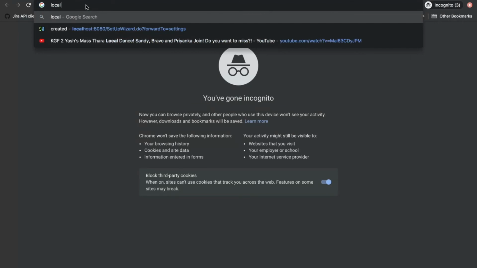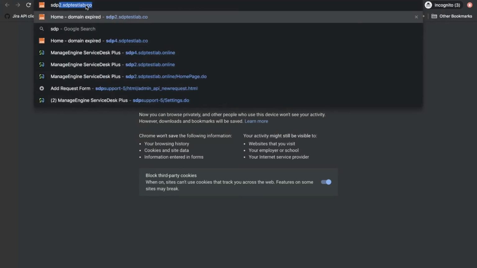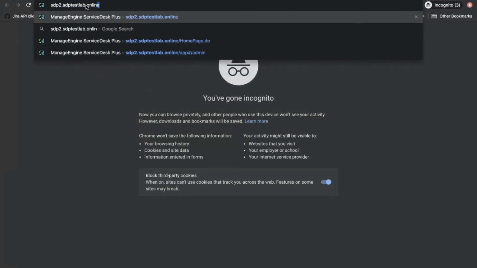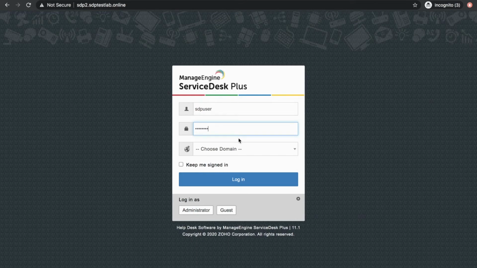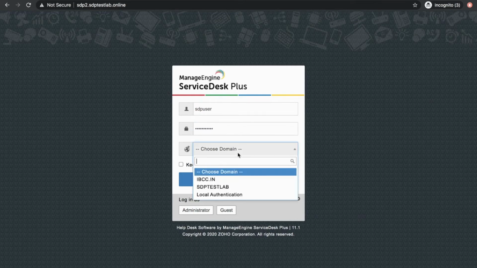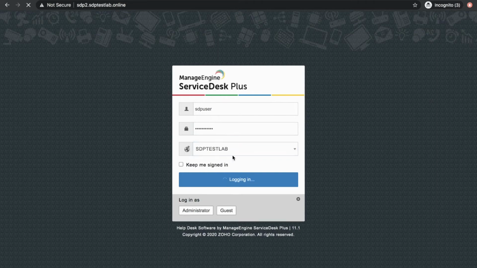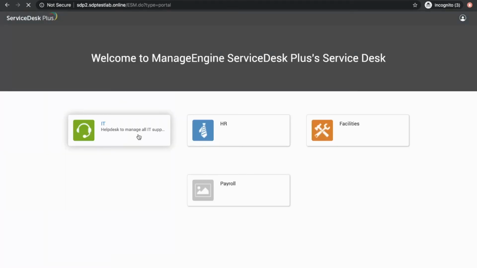So in this screen, I'm logging in as an end user. On the other screen, I logged in as an admin. So we're going to make some changes on this particular form and see how it impacts.